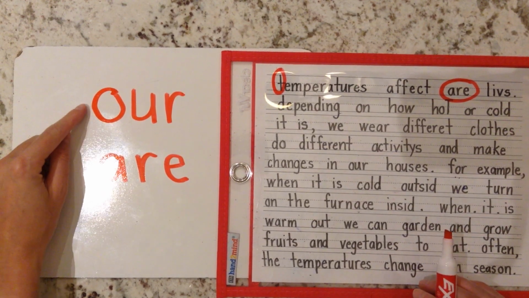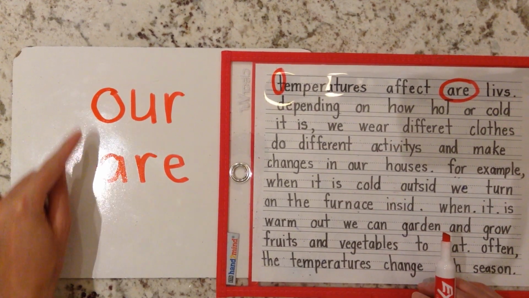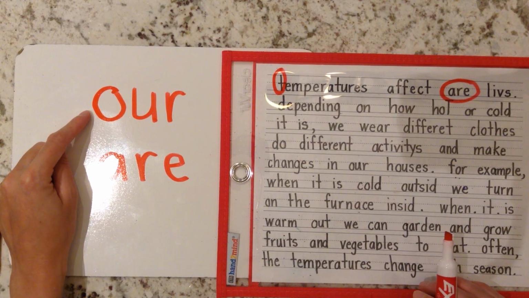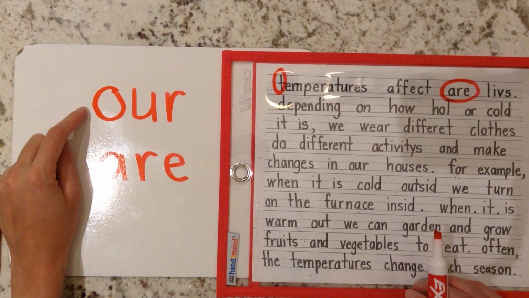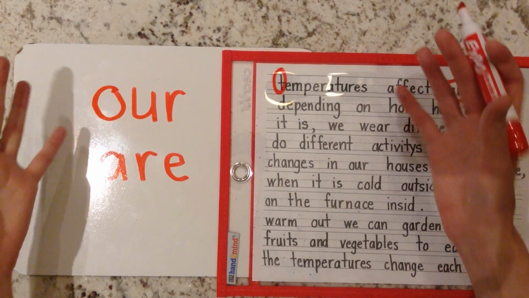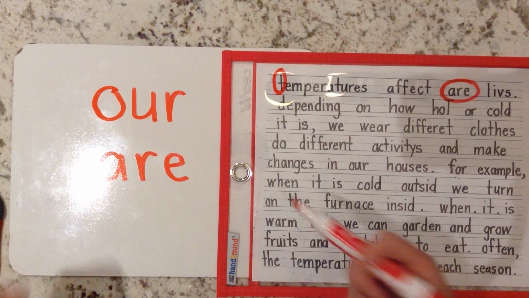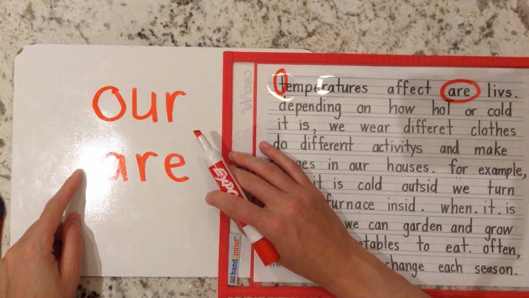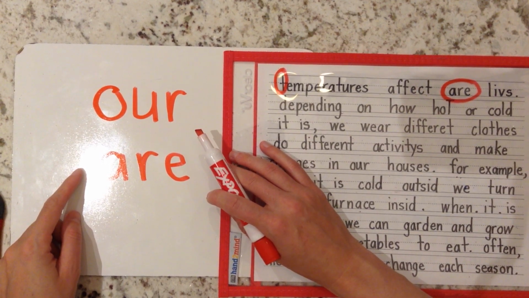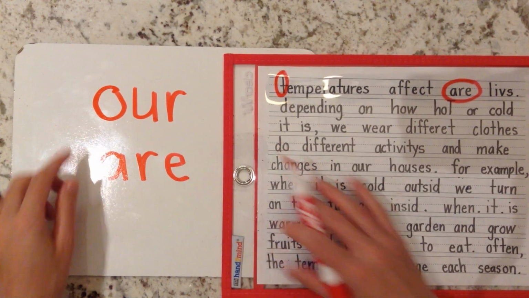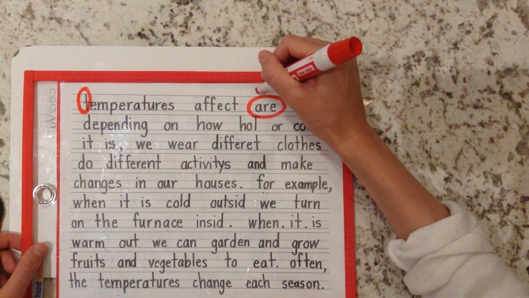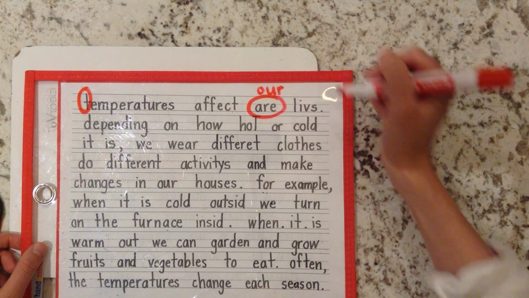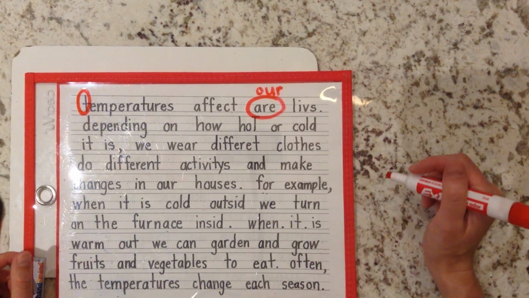Are should be our and are. But remember, sometimes this way sounds just like the bottom spelling. This version of are, or our, means that something belongs to us. And this is the regular version of are, as in there are some kids. We need to fix it. The lives belong to us, so we should use our, O-U-R.